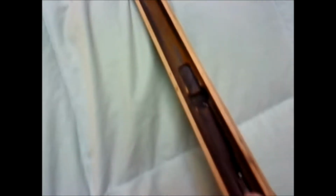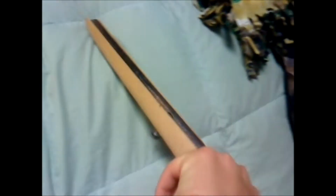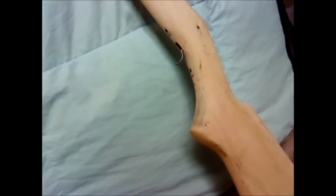I wasn't going to take the color out of the center here because if you sand that down wrong, or do something with that wrong, then it's not good. So I'm going to go ahead and stain it here, and I'll show you what it looks like with the first and maybe only coating of stain. I might do one or two, depends on how dark I want it. Alright, see you in a second.